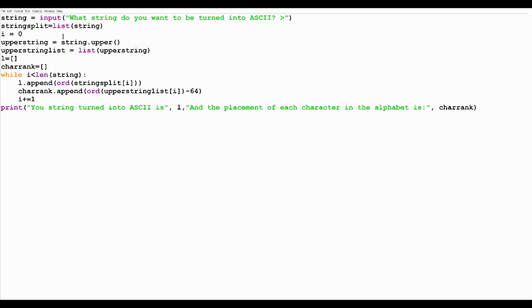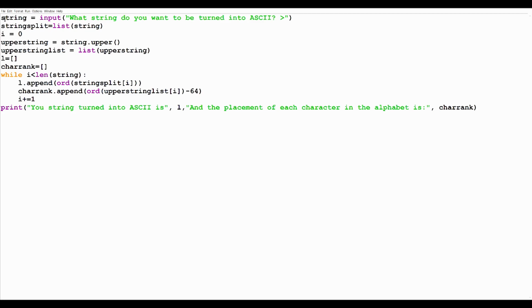Today I'll be showing you this program I made. This program is ASCII.py. This program converts text to ASCII. What is ASCII, you ask? Well, ASCII is a numerical representation of almost any character. So if you put A into this, it'll give you the ASCII value of A.